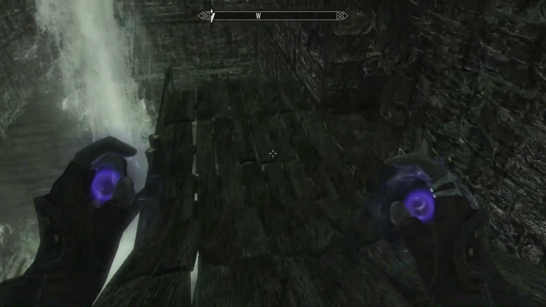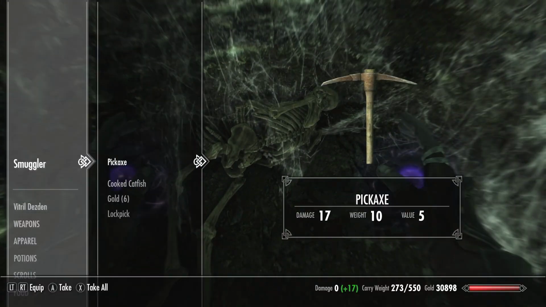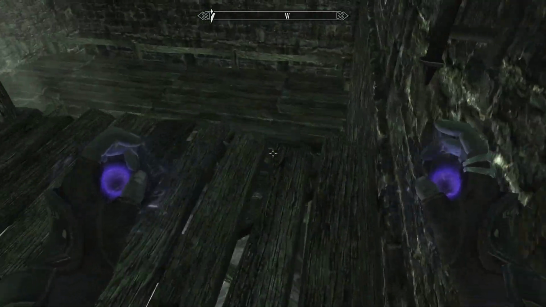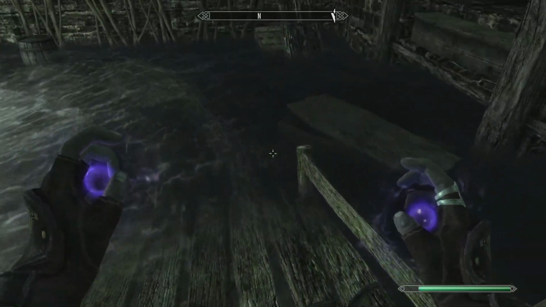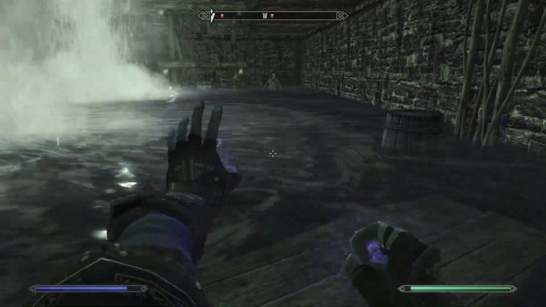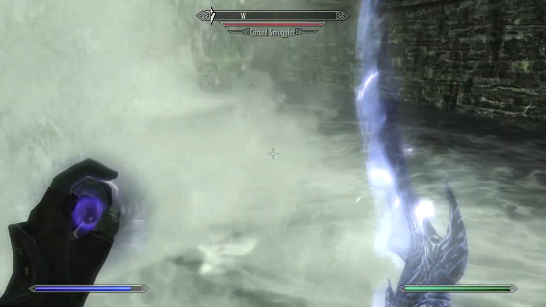Is there anything? Oh my gosh, this just keeps going and going. Smuggler, pickaxe, cooked catfish, gold and a lockpick. We'll eat that cooked catfish real quick. Okay, what about down here? Hello? Anything? Anything at all? Oh, we've got some water skellies. It's a rare water-type skelly.